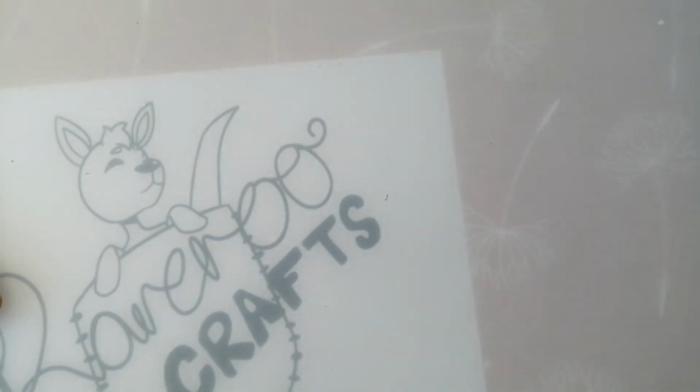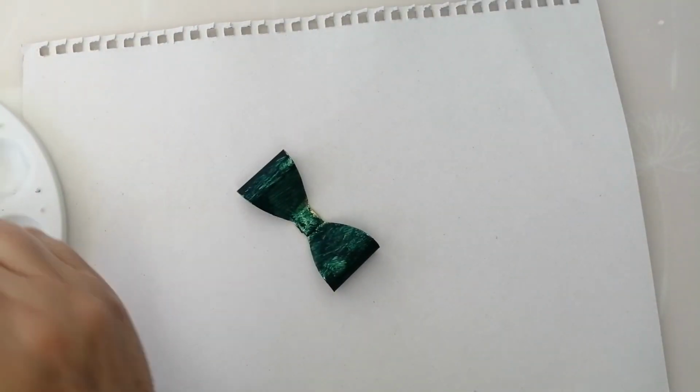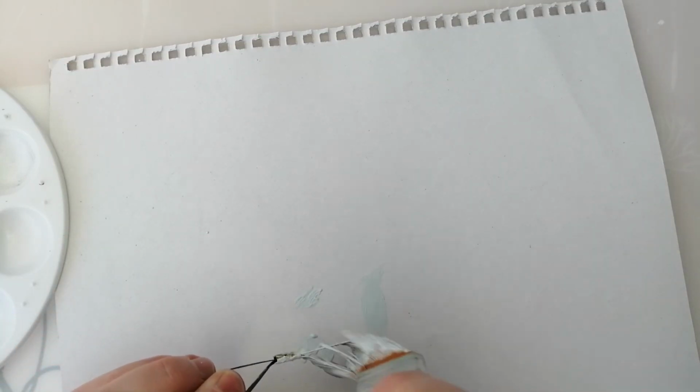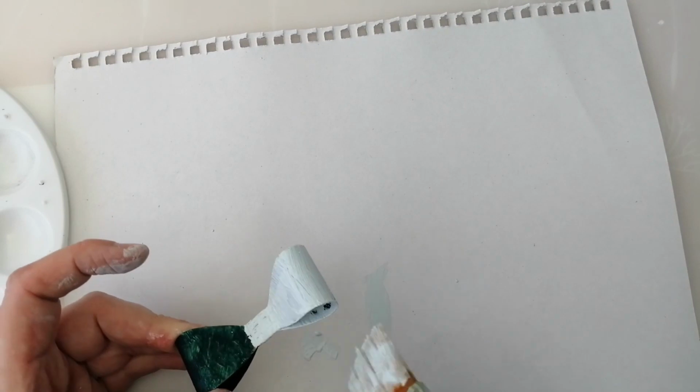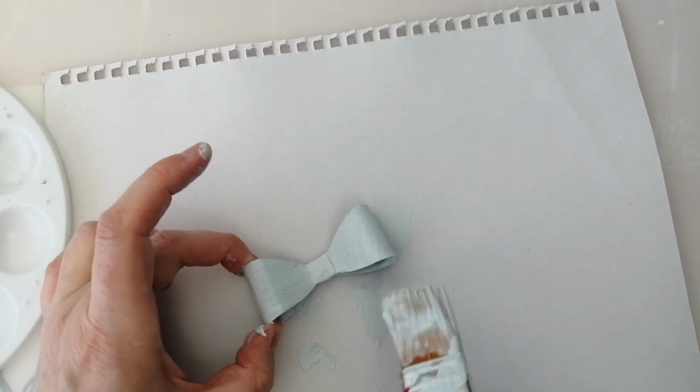And then the other thing that I want to do is paint the bow, the metal bow, if I can find it. Here it is. I just need a scrap piece of paper to put it on. This will do. Okay. So I'm going to give this a nice liberal coat of paint. And I'm trying to get the inside as well. Now, I'm not worried about whether this looks well painted or anything like that, because it's going to be very vintagey and very shabbied up by the time I finished with it anyway.